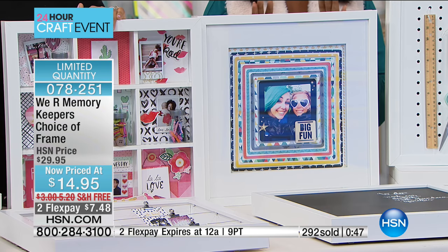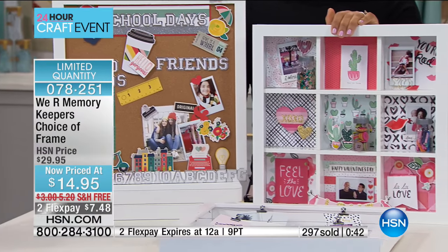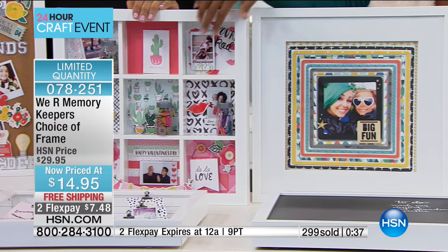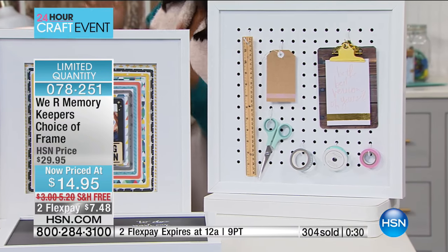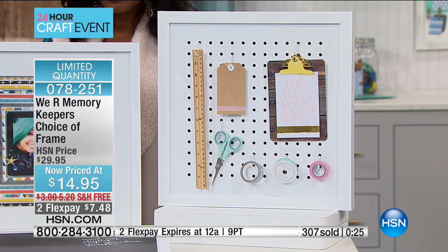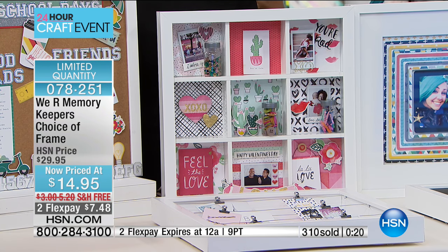But like we said earlier, don't sequester these just to your craft room. Think about the other areas in the house where these could be useful. Maybe it's in the mudroom, or by the front or back door when you need to leave messages. In the organizational space, maybe that's where you drop your keys, so you never lose your keys. Put pictures of the people whose keys go where they go, and you have a little nestled spot for everything. These are useful in your bathroom, your kitchen, your office, your mudroom, your entryway. They're beautiful frames that are functional and decorative, the best of both worlds. We can have things that are pretty, but also that we can use every day.